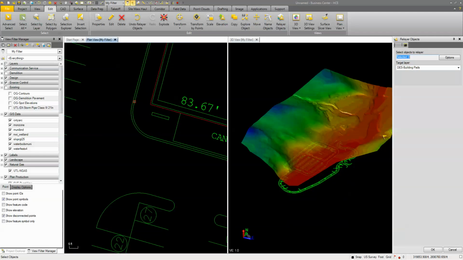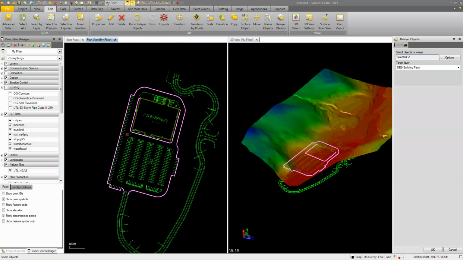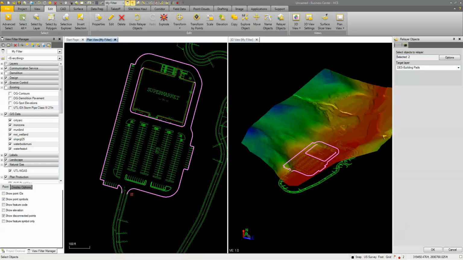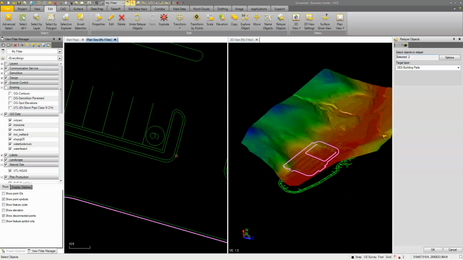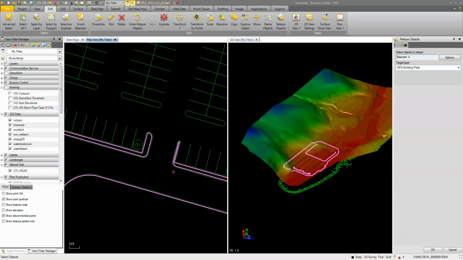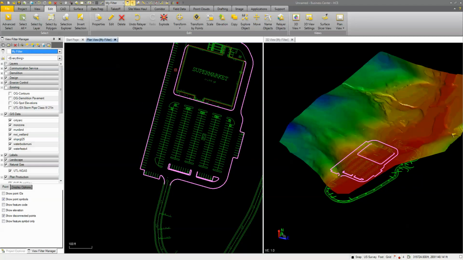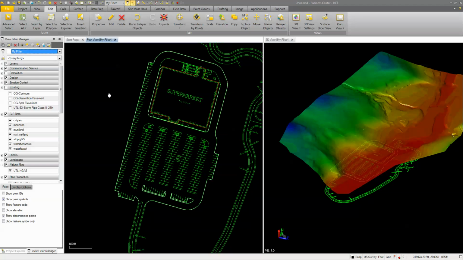So we're going to start with the top back of curb. So I'm going to pick the top back of curb, holding my control key down for the object. You can see the line goes all the way around. We want to grab these islands as well. Oops, we're going to grab the top back of curb for each one of those, and we're going to set that to the top back of curb layer. We'll apply or OK that. And we'll deselect everything again by just clicking in the plan view.